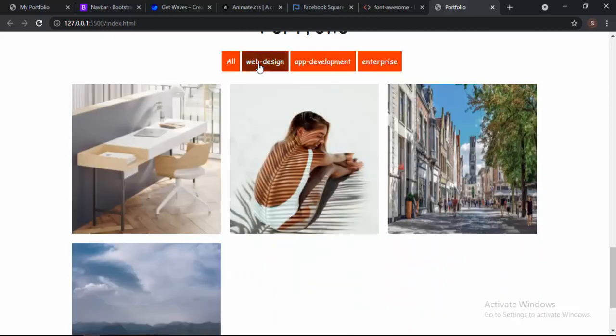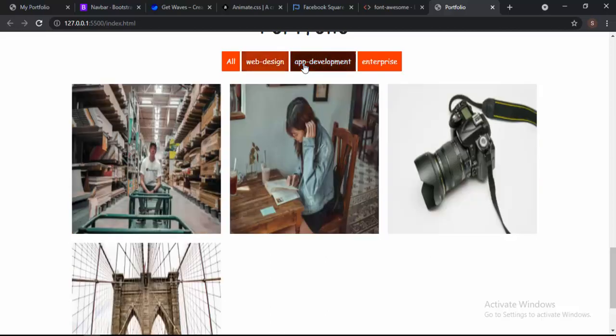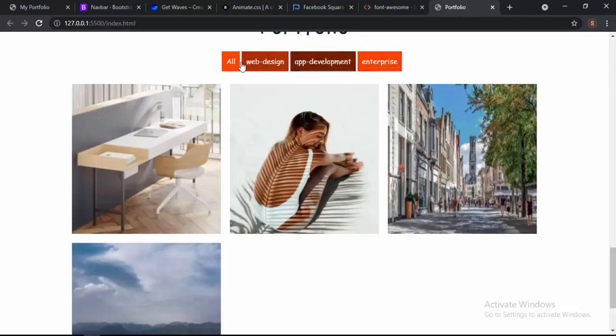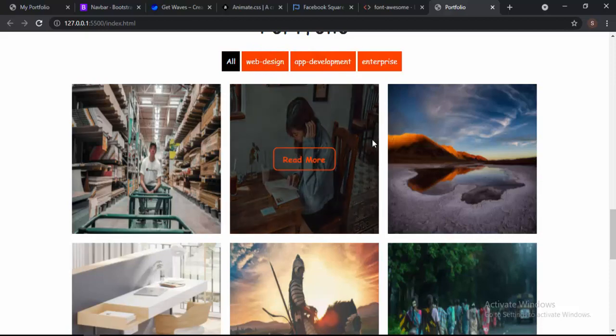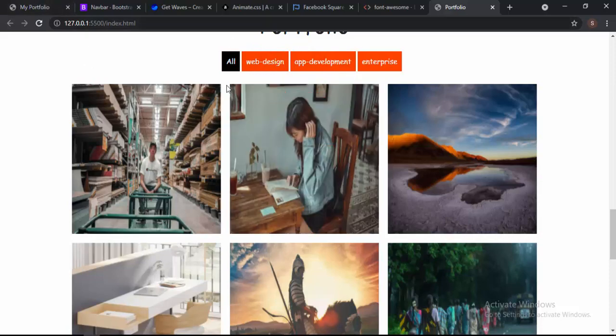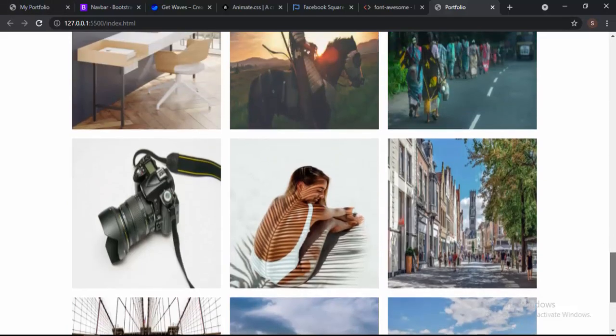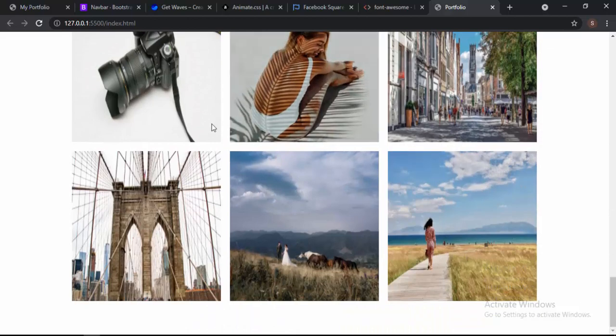So I'm gonna click on web development. We have this, and if I click on this one, its color should change for the first time. So if I click on this one, yes, it's fixed. So all of these are now fine, and that's all. Yes, after this section, which was the hardest part and the fun part, we have the contact us section.